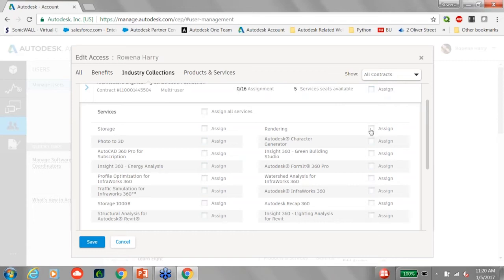Notice that whether you assign one or you assign all, this seat gets taken, right? It goes from 5 to 4. Just something to keep in mind.